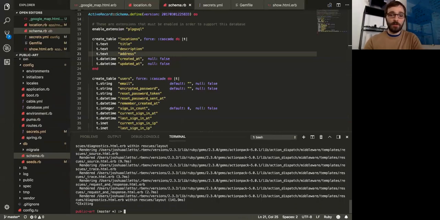Does anybody know how to add columns to an existing table? This is important, because you might have gotten in the practice of thinking, oh, I need to add something, I'll just drop my whole database, adjust my migration, and rerun it. As you start to build stuff out, that becomes impossible.